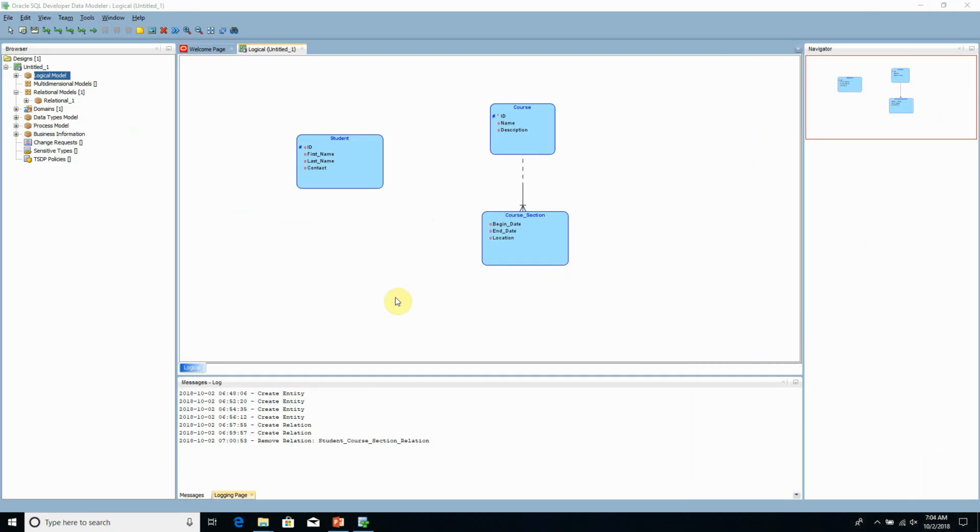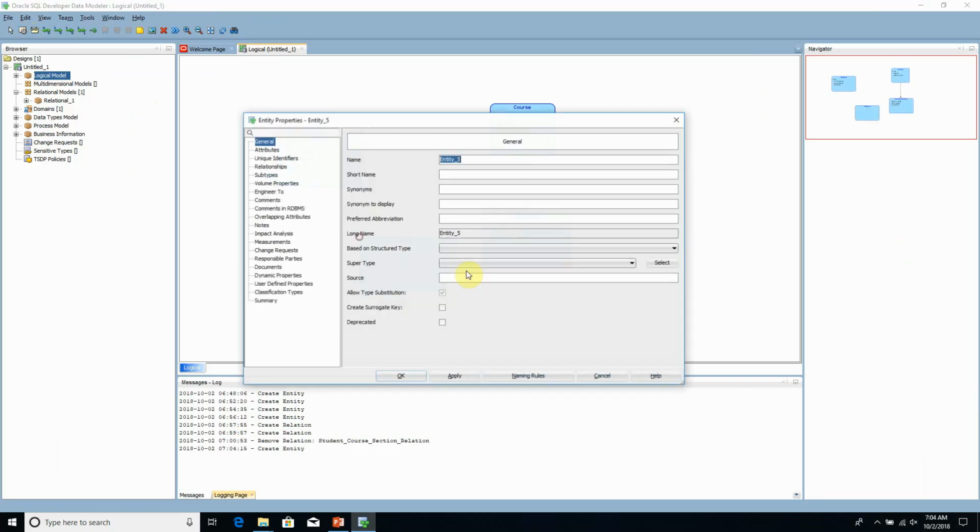So now we create intersection entity. Intersection entities are usually named by main entities. So in this case we have student and course section entities, so we will create a new entity and call it student underscore course section.